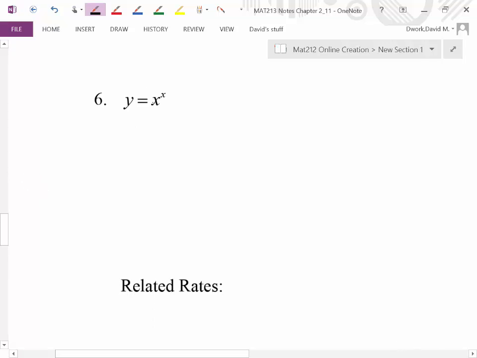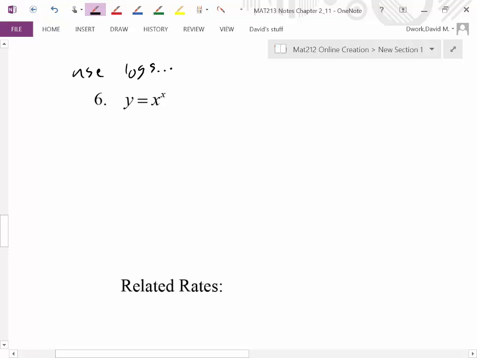So for this one, what we're going to do is say, look, if I wanted to do the derivative of this, if I just did the derivative of one side, what on earth am I going to do with that? An x raised to the x. Holy cow. That seems hard, because what rule do I use? Is it a power rule? Well, because it's something raised to a power, but it's not. It's a variable up there. So is it an exponential rule? Well, no, because the x is in the base, so it looks like a power rule. You can't use either rule. It's both of them. So what we need to do is we're going to use logs. We're going to go ahead and use logs to figure out how to get through this.